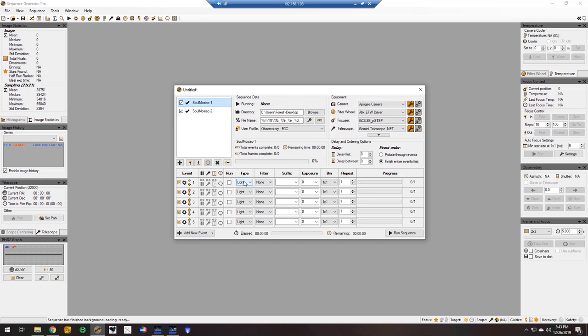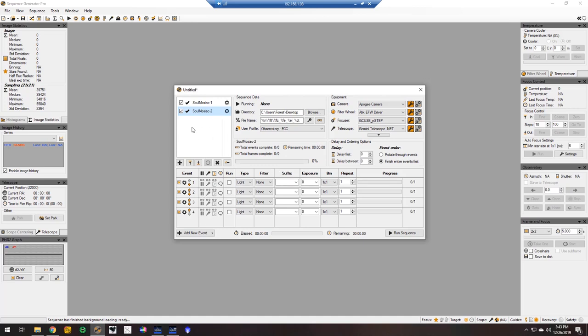So all I need to do is I'm gonna need four mission objectives per target. So I'm gonna remove a mission objective down here. I'm gonna say that I only want four events, and I'm gonna go to Soul Mosaic 2, and I'm also gonna remove a mission objective here. Now, I like to do this all first just because it makes a lot of sense to my brain.